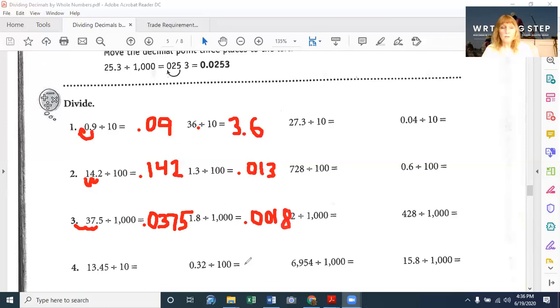So that's a nice shortcut. You could do it long division wise, and you'll see that you will get those answers. But that's just a nice way of doing it quickly. It only works for 10, 100, 1,000, 10,000, 100,000, a million, those kind of numbers with the zeros. Okay, let's clear that.